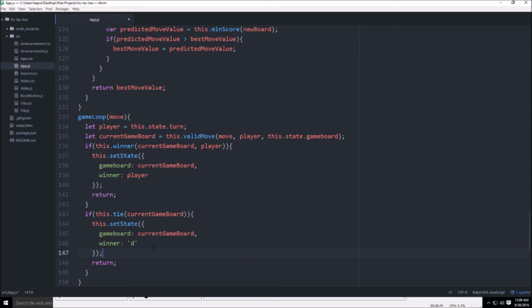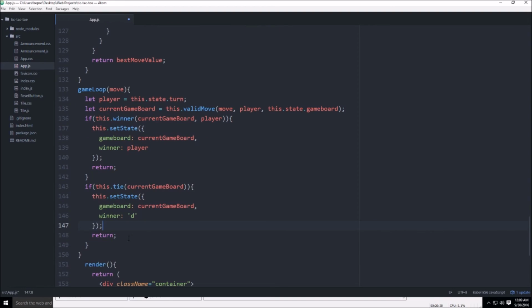So we went ahead and set a draw as just the D character, and that's something we had before. So if this dot tie current game board, if there is a tie, we want to set the state. So the game board is the current game board, the winner is a draw, and then we return and exit again.